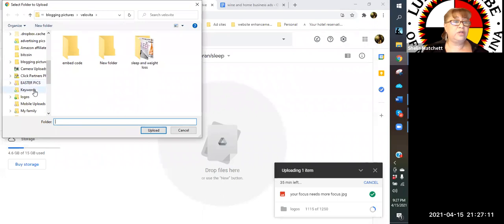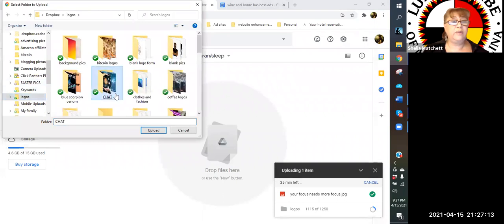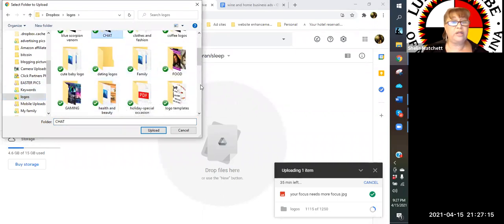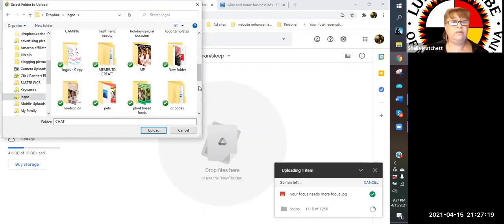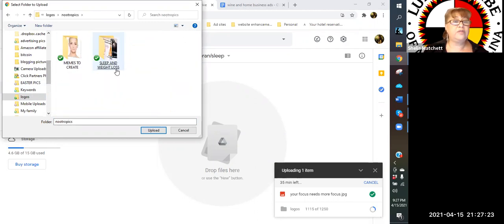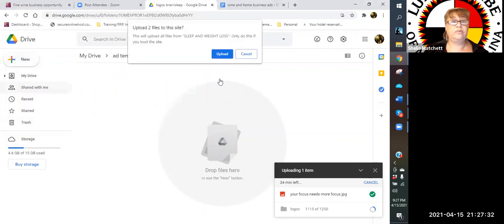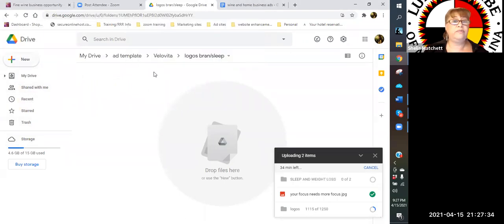And again, I'm just going to go to logos, and I'm going to find the one folder that I want and upload that. So here's the nootropics. And so I have sleep and weight loss. I can upload that right there and hit upload. It's only got 2 in that one, which is fine. And it's going to upload that folder.